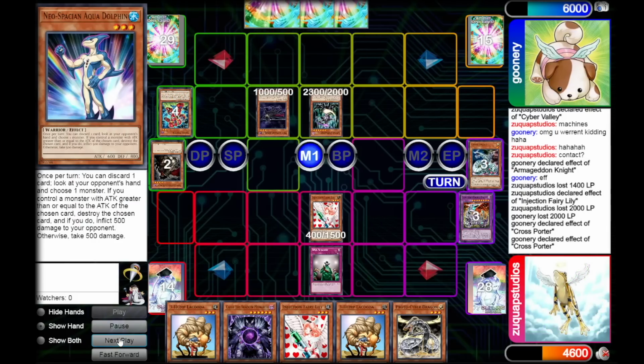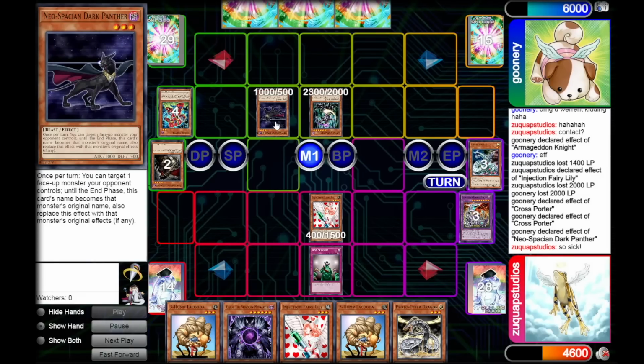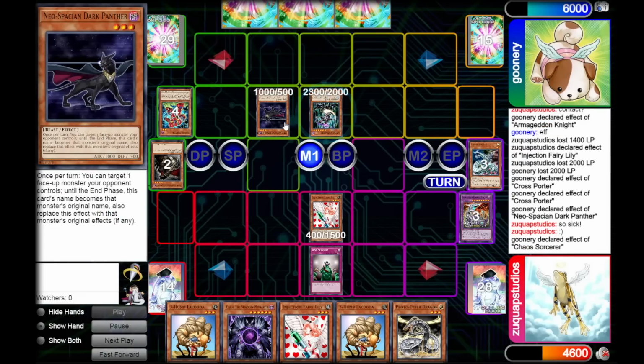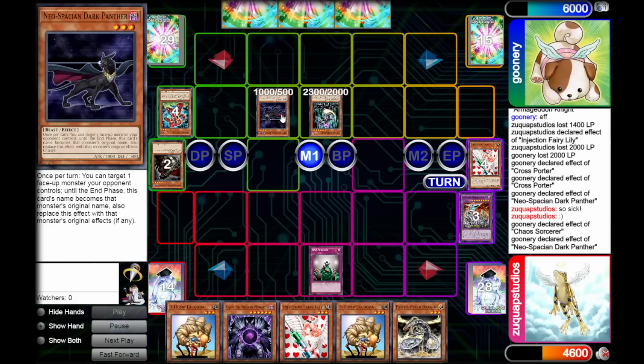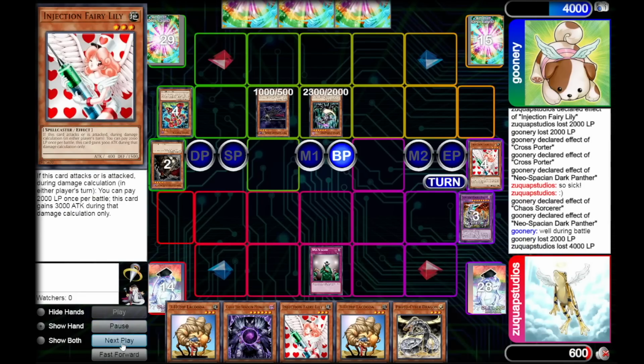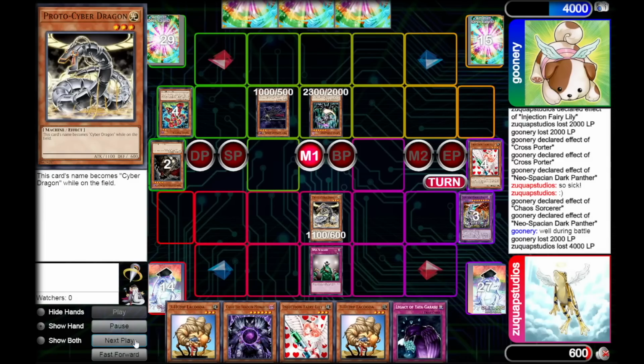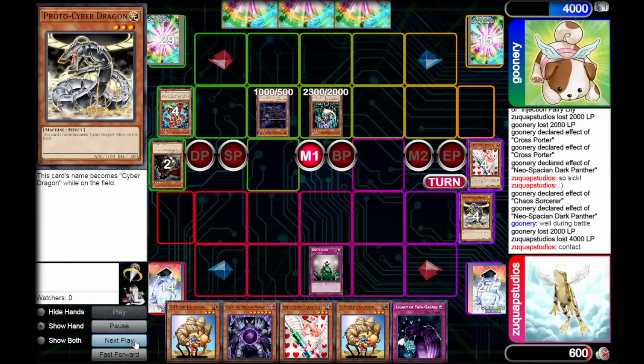And they activate the effect of Dark Panther to copy our Injection Fairy Lily, which lets this card gain 3,000 attack during the battle phase. So this card, when it attacks, can go up to 4,000. That is the craziest Dark Panther combo I have ever seen. They banished our Injection Fairy Lily. We take 4,000, but they have no back row, so this Proto Cyber Dragon is going to go hard.